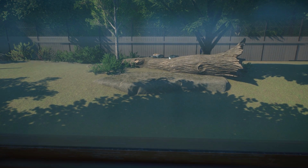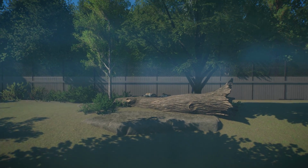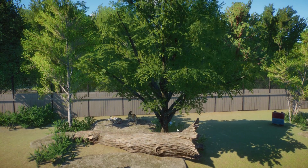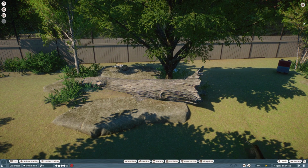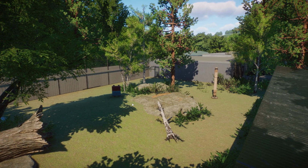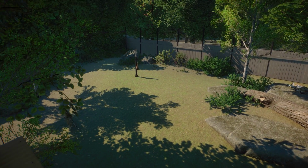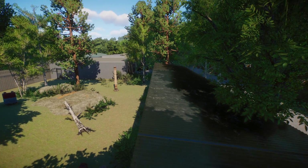There they are. Yeah, this is the cheetah habitat over here. Really well done with the fence on the back, and again with the foliage and the trees. They use this log quite a lot, and I have to admit, I think I never used this one before. The Planet Zoo log. Yeah, you do see them in basically every habitat in the zoo, and it's cool to see them because I never use them. So a lot of animals in there. They really do have the space to run around in this place, so that's really cool.